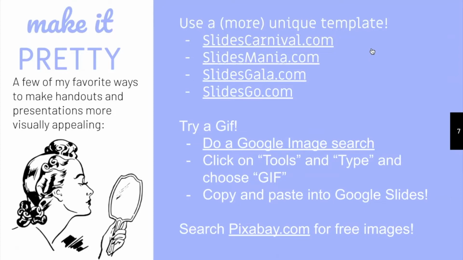Our next section is called Make It Pretty, because I love to make things pretty. Of course, that's not required, but sometimes it makes it a little bit more fun and it makes your material stand out a little bit. So one of my pet peeves is Google Slides or PowerPoint presentations that have the same couple of templates. Your students might be using just the standard templates, or you might be, and then you keep seeing the same ones over and over. It's really easy to change it up by using some of these free sites.